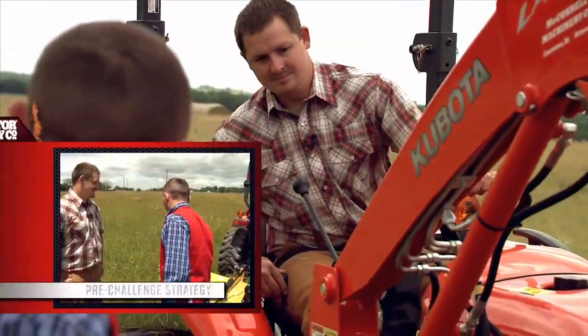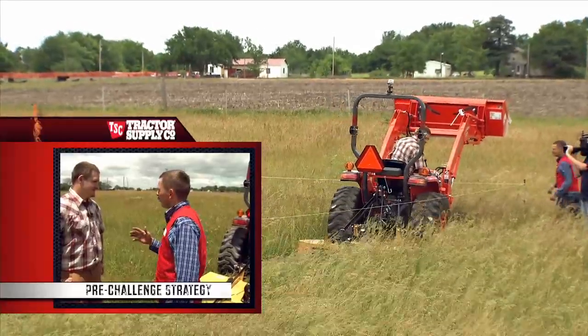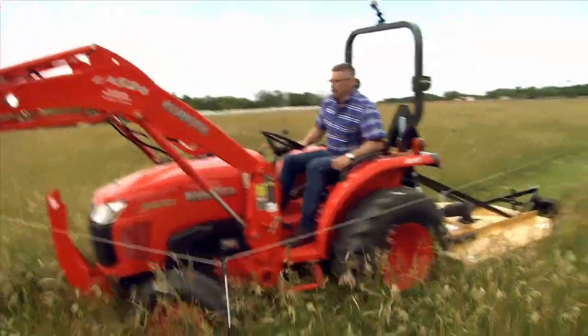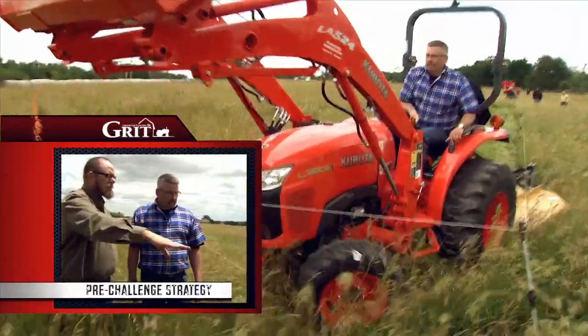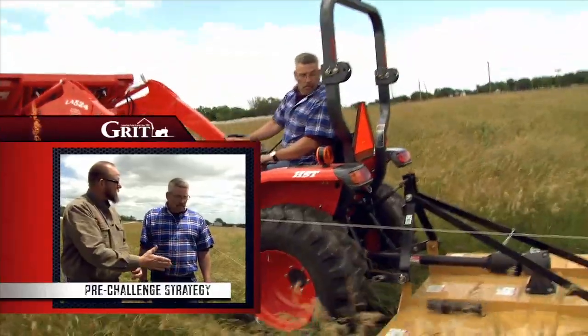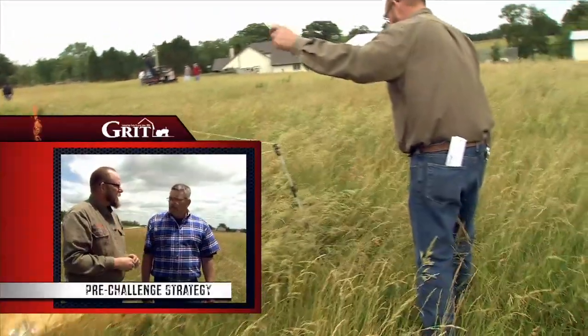Our plan of attack this afternoon, we're going to want to start on the corners. You're going to want to get your corners because you're going to have to do a little finesse. They're adding 15 seconds to your time every time you touch a pole, so you don't want to touch any poles. Both gentlemen at their first corner. You'll get docked if we mow outside the lines, if you wipe out your wire, or if you're in too far from the wire. So you want to get the outer perimeter precision done, and then just let it rip on the rest.